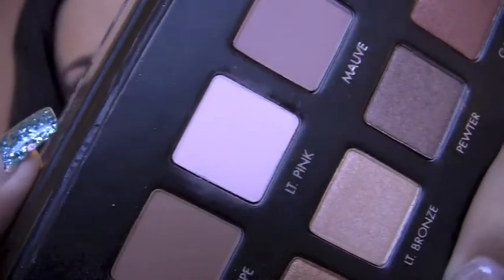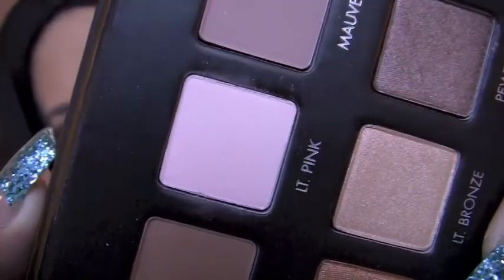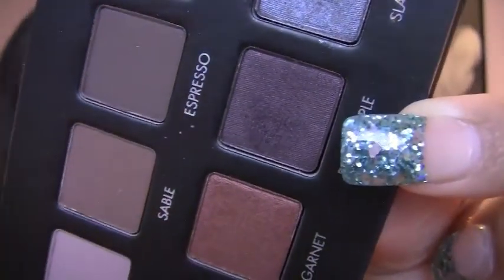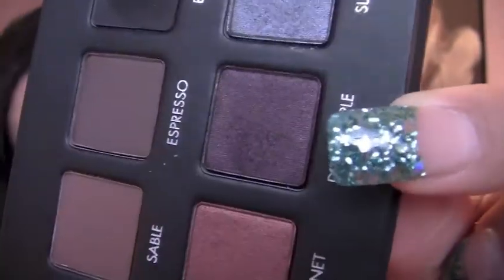My Lorac Pro palette — I've been kind of ignoring it for a while, but I've been giving it some love this week. I've been using the shade 'light pink' in my crease — it's a pretty pale pink, good for highlight, almost like a pastel white-pink. For my outer V and the darker crease portion I've been using 'deep purple,' which looks almost like black as an eyeshadow but it's a deep purple with a little bronze shimmer, and it looks matte when you put it in the crease. The white shade is great for highlight.